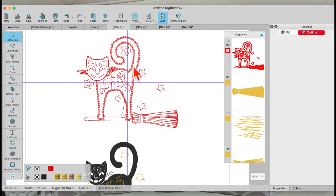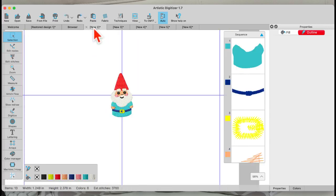I kind of like this little extra part here. I would probably take his whiskers off and make his whole face and use this little extra piece. I think that's giving it neat texture. But again, you might not like that, so you can make your own changes however you like.